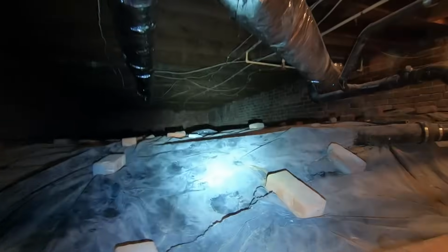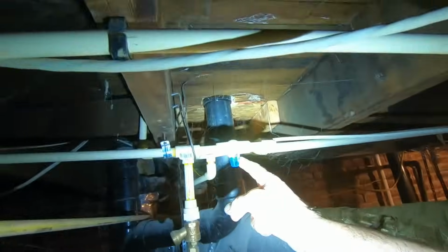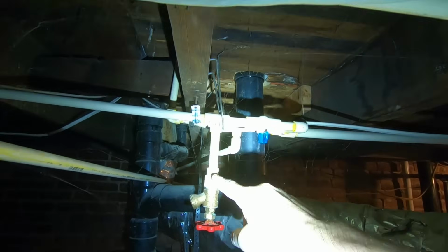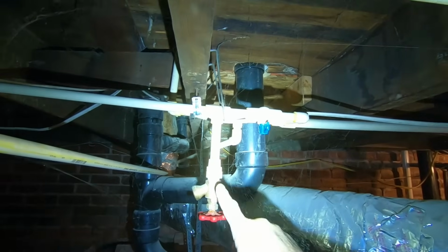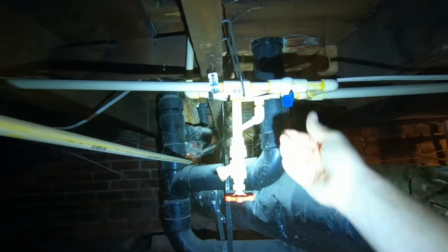Rolling. We're rolling. All right, there's a chance that this one is cracked somewhere underneath the front porch. But we'll hope it's not, because I don't want to have to take the front porch apart. So right here is the valve to turn off the front hose bib. This is how you're supposed to drain the water out, but I don't think it got drained out. So let's make sure it's tight.